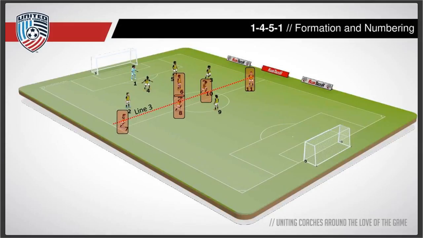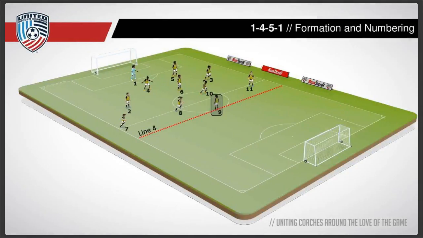And when we move into the third line of the 4-5-1, it's pretty clear that we're going to have a wide 7 and a wide 11. And then the trick will be, depending on each coach's interpretation of his or her personnel, what is the orientation of our middle 3. What we've shown here is the potential orientation of a 6 deep and an 8 and a 10 high. So we've got that triangle with 1 deep, 2 high. Of course, we can vary that based on our personnel or our preferences, but certainly the configuration of that middle 3 is going to be critical in the 4-5-1.